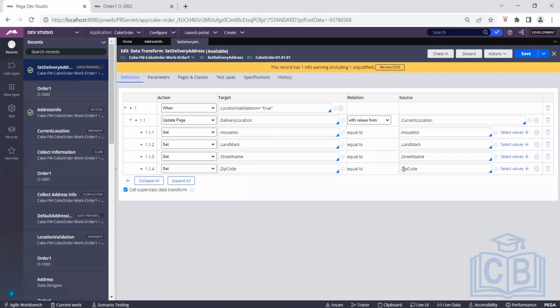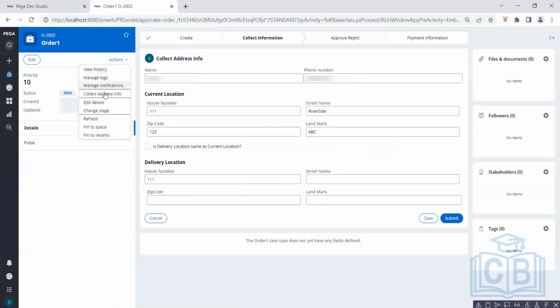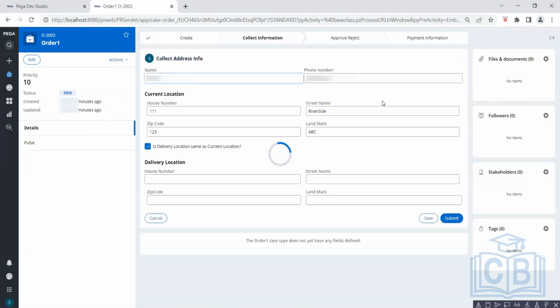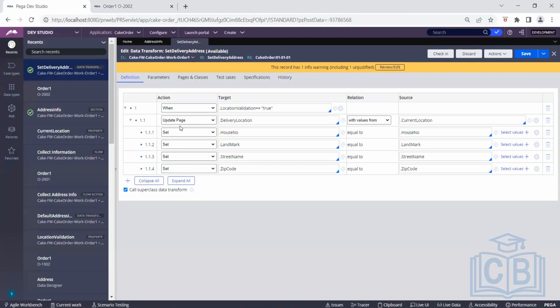Okay, save it. You have added it, right? When it is true, then you just go refresh and check it now. Go to your screen, refresh. No, you uncheck and check it again. It will not delete because for false you haven't written any condition. Right. Now you write one more condition.